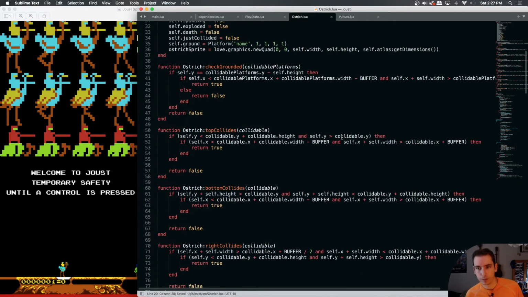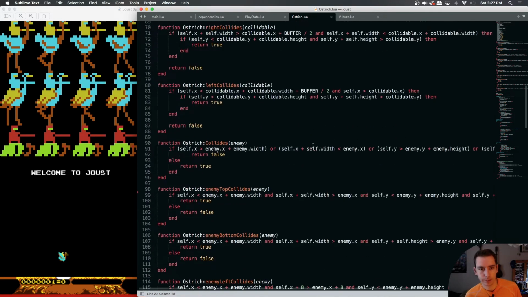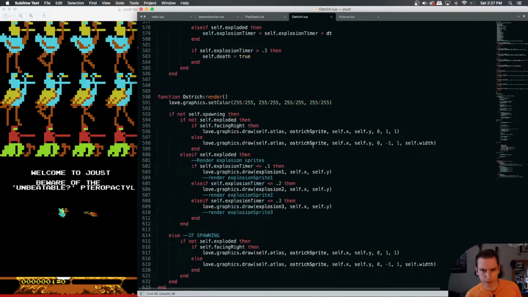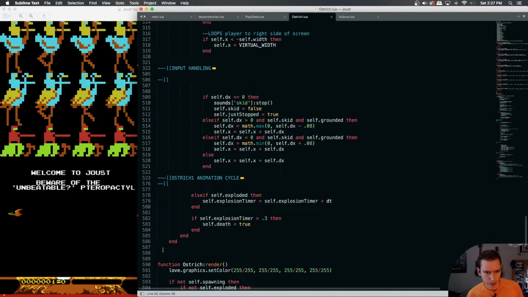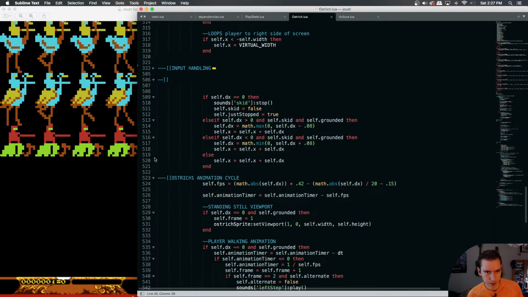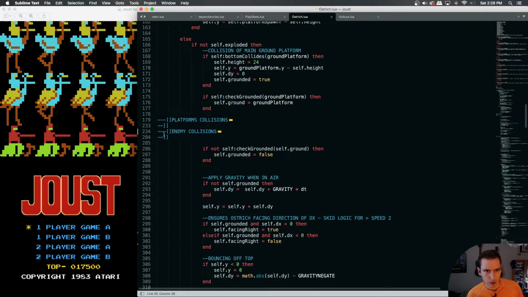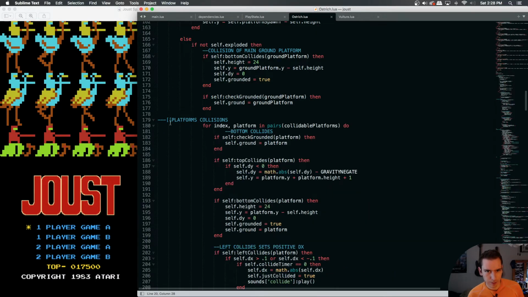So maybe there are some standards people follow for that. Okay, I'm gonna open everything because I want to fix the indents.